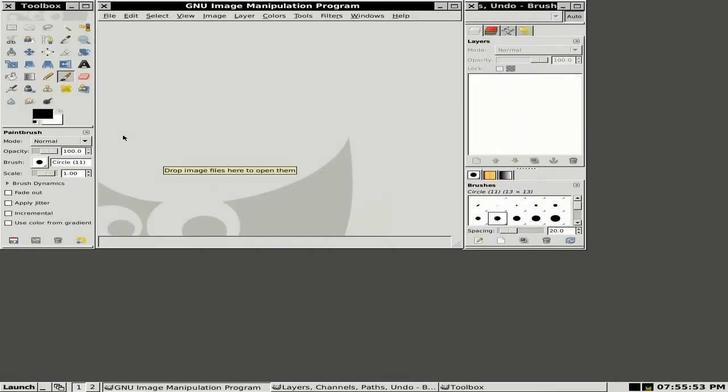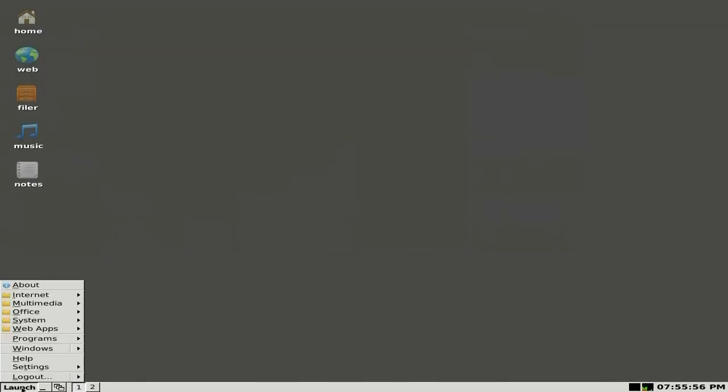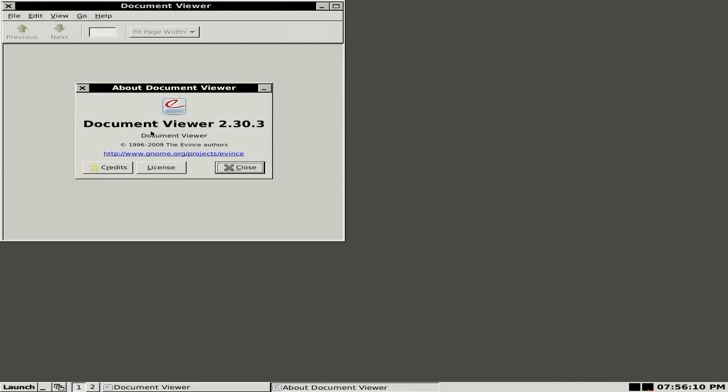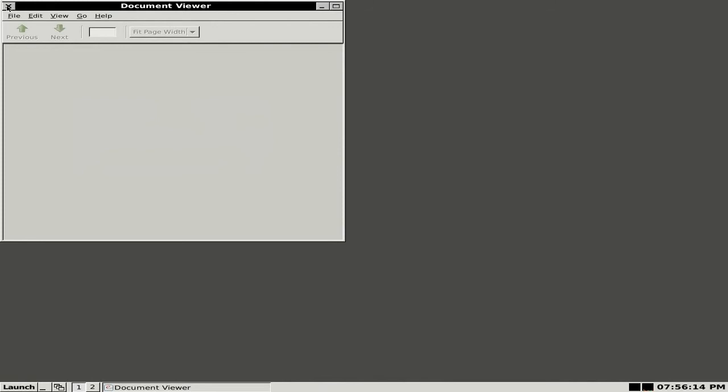There you go. Looks weird like that, doesn't it? It really does. Yeah, weirdo. Anyway, Gimpy works. Back to multimedia. You get a CD and DVD creator and a sound mixer. Under Office, you just get AbiWord and Gnumeric, a PDF reader, which on this one doesn't actually say, yes, it does, have a look. It's just Document Viewer, okay? Just Document Viewer. Oh, that's all right, isn't it?